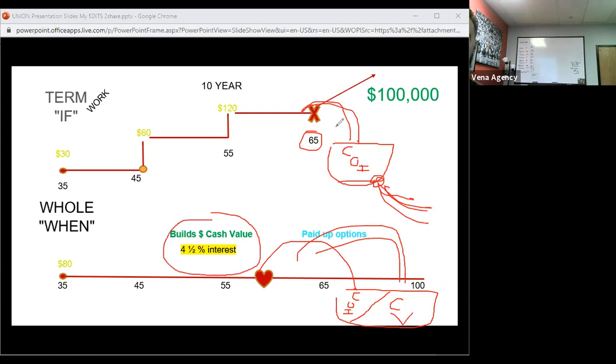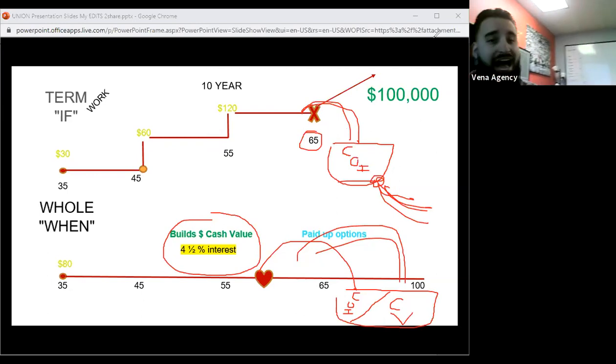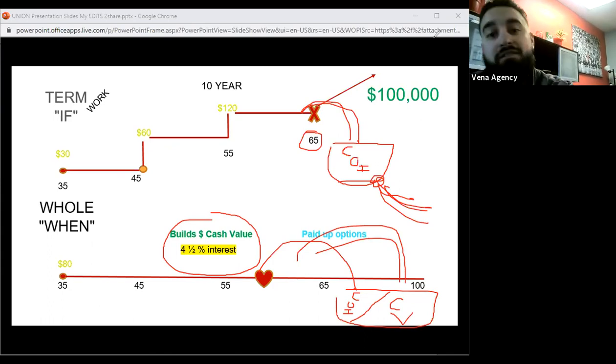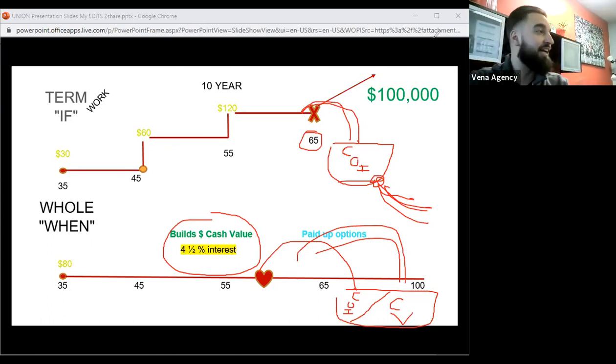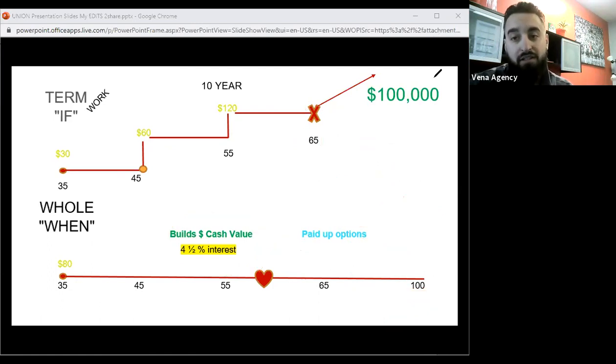Okay. So like I said, not only are you protecting your family, but you're essentially building money at 20 times the rate your bank can do it. Now, that's like going that extra mile. If I go over whole life and term and they're like, I still don't understand how it works, then I might take it that far for them. But I don't typically have to do that, because look how simple it looks on the screen.